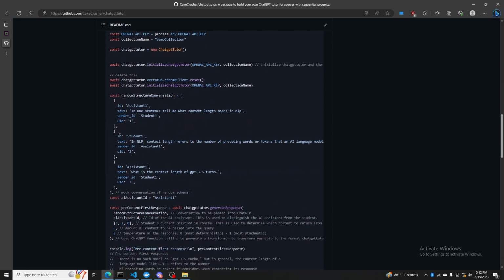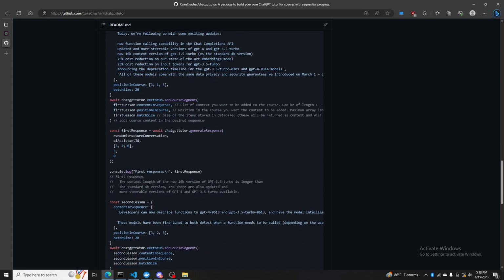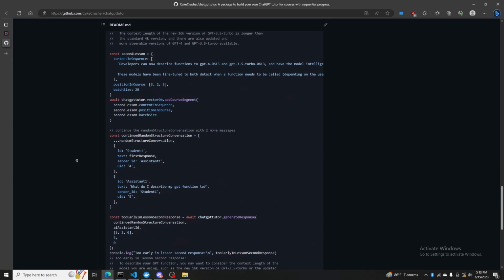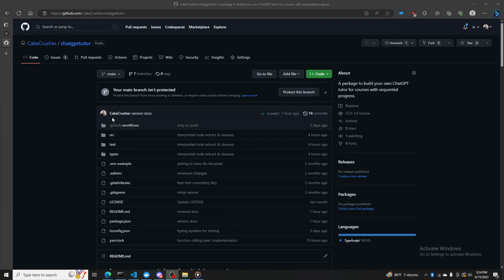So if the student is like 3 lessons in, it's not going to fetch anything on the fourth lesson. So it's only going to return relevant content. And that's the essence of what ChatGPT Tutor is. I did omit one small feature in ChatGPT Tutor.